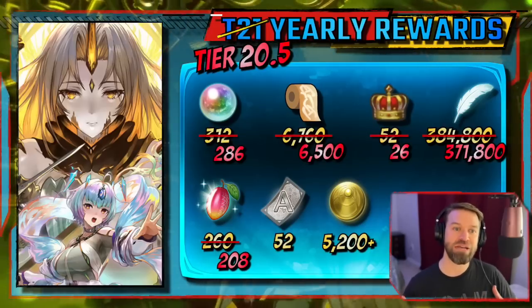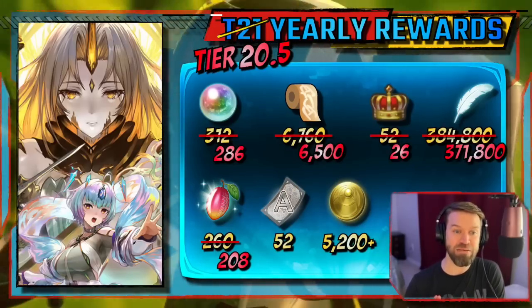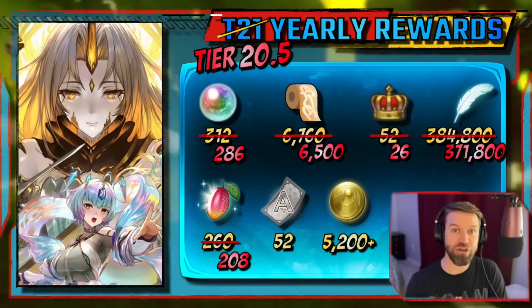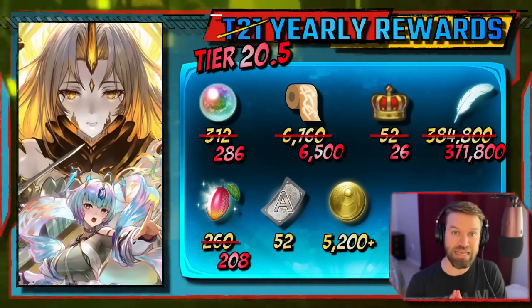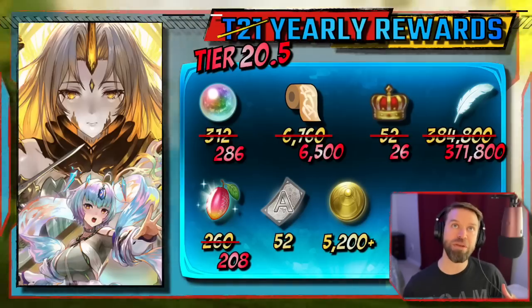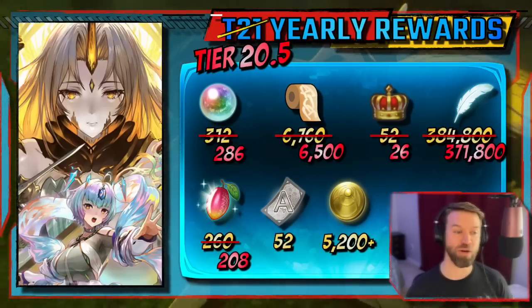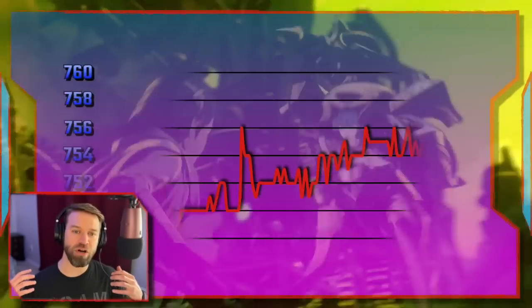The thing to remember here is, if you are building towards a tier 21 team, the things that I'm telling you here are an excellent start to get you going on that path. So understand that resources won't be wasted if you go tier 20.5 first and then move into tier 21. But let's talk about what's been going on in Arena.